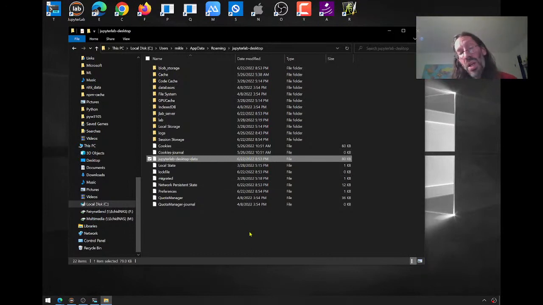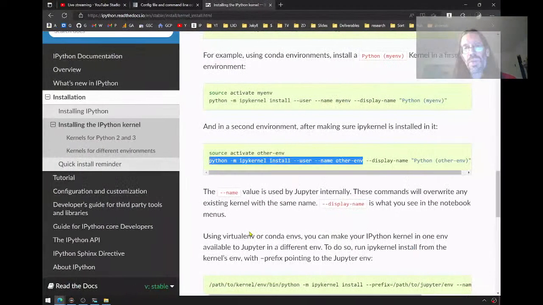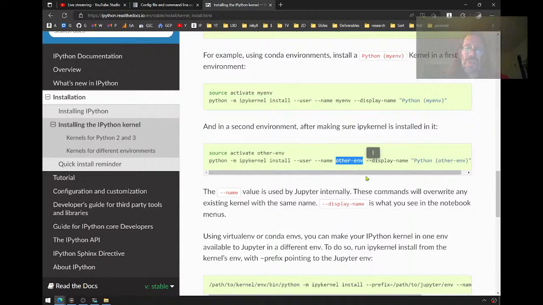But I'm much better off for having gone through the process I did, of installing Python 3.10.5 from python.org, and then following this procedure to register other kernels, which you register using, in the case of Python, other environment, which is a venv, a virtual env environment, which I managed to do under Windows without source activate.